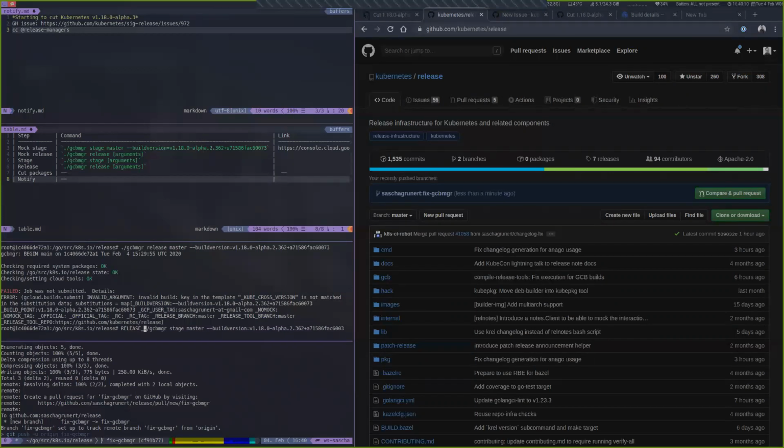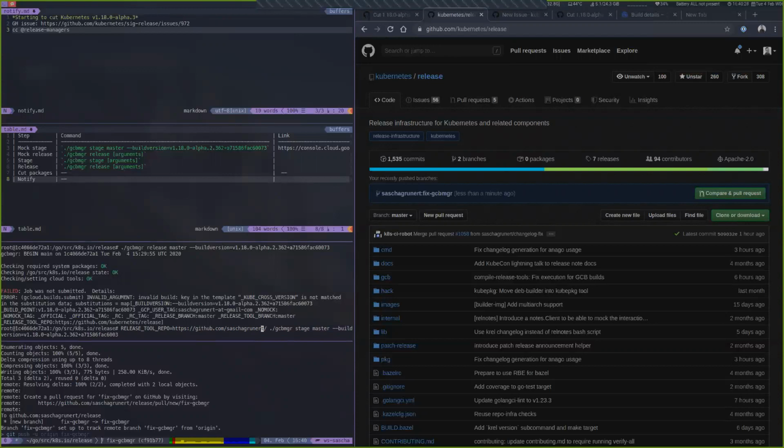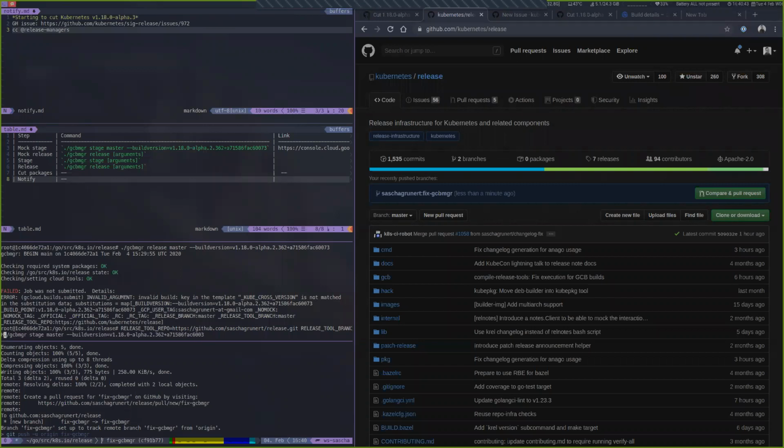RELEASE_TOOL_REPO equals whatever your remote is, so https://github.com/Sasha/release.git. Then a space, RELEASE_TOOL_BRANCH equals whatever you named the branch, fix GCB manager. Okay, and hit that.